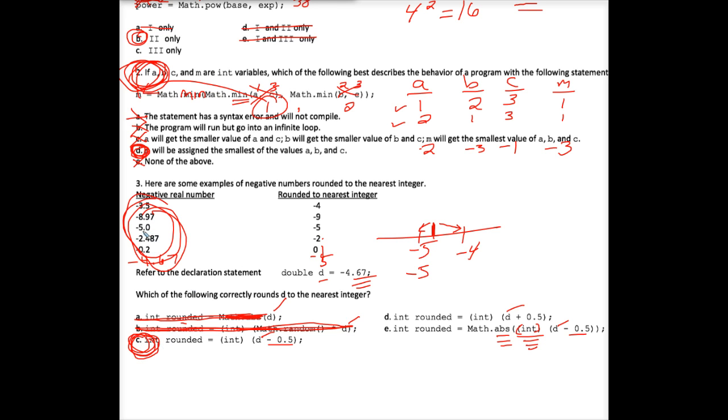Let's plug one number in just to see. Let's plug in negative 2.487 here for d. So if we have negative 2.487 minus 0.5, well, that means plus negative 0.5, so I add negative 0.5 to that, and I get negative 2.987. But then if I typecast it to an int, well, that would chop off the 0.987 and leave me with just negative 2. Is negative 2 what we were supposed to get here? Bingo, it is. That's one checked. I'll leave it up to you as an exercise to plug in these other numbers for d to verify that C is the correct answer there.